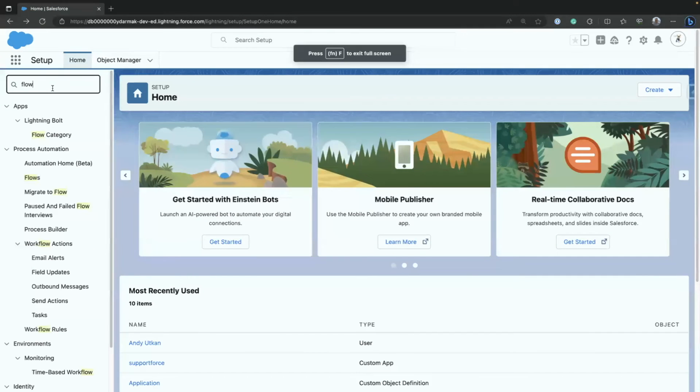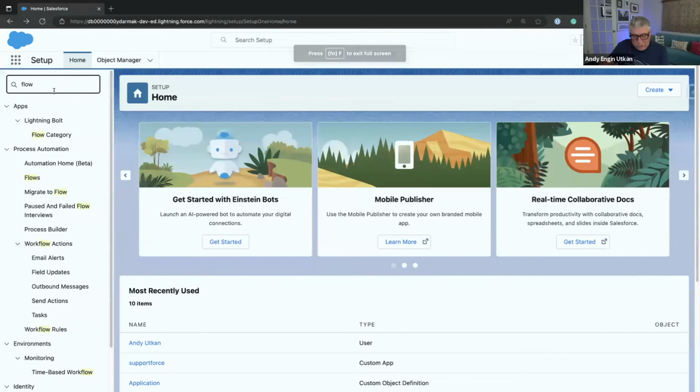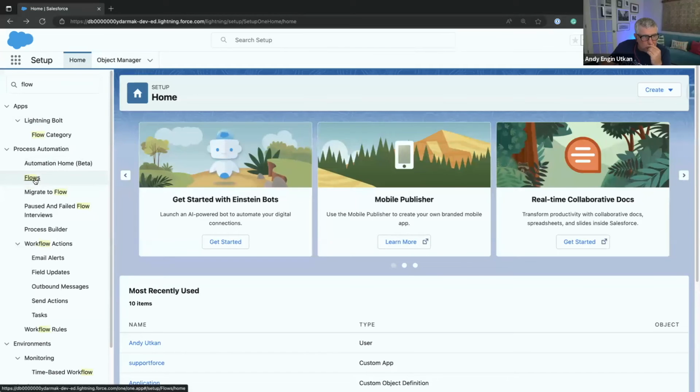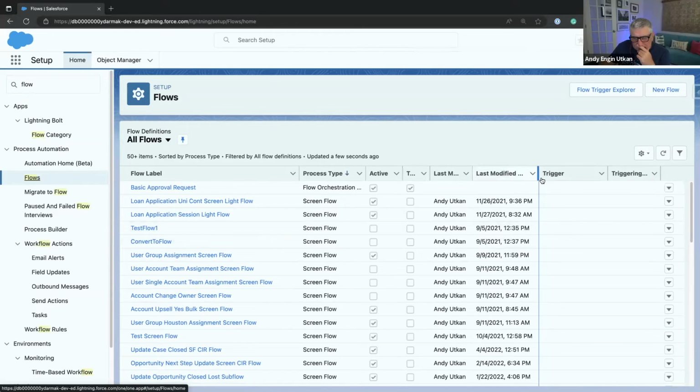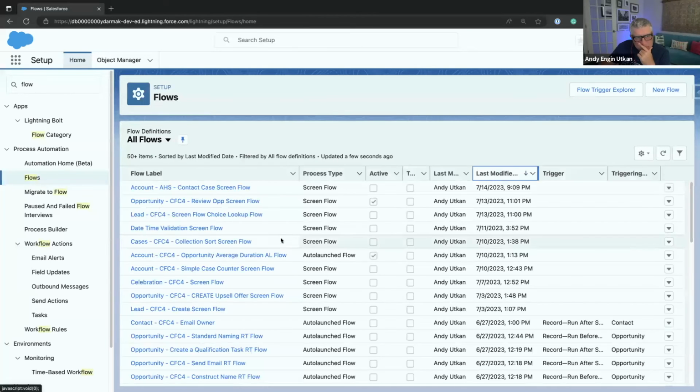All right, so let me just go into my org. This is one of my preview orgs where I do a lot of work, and I was just looking at some flows from 2020. It's been filling up. I created so many records in it at some point. The storage was almost full. I had to delete some stuff. It's gonna bust open at some point, but it's still holding up.